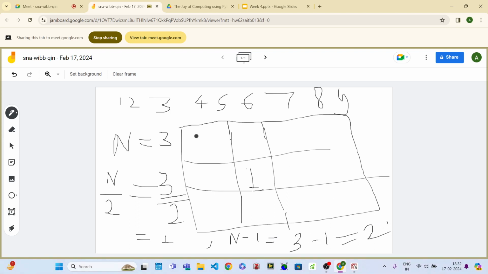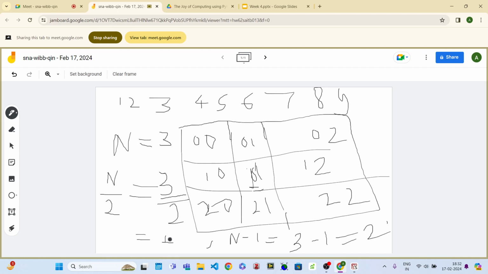And in Python, this is 0, 0, this is 0, 1, this is 0, 2, and this is 1, 0. This is 1, 1. This is 1, 2, and this is 2, 0, and this is 2, 1, and this is 2, 2. Right?